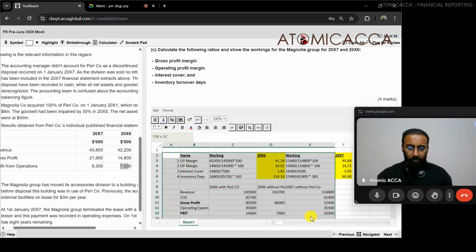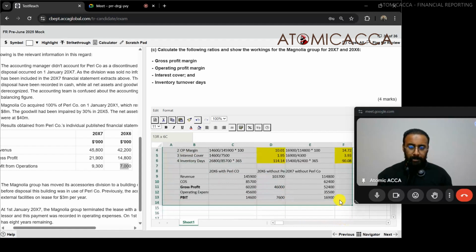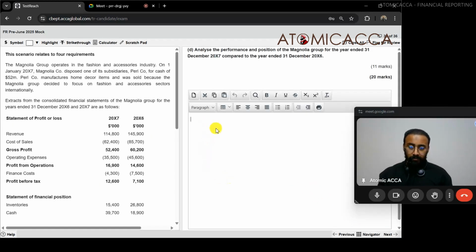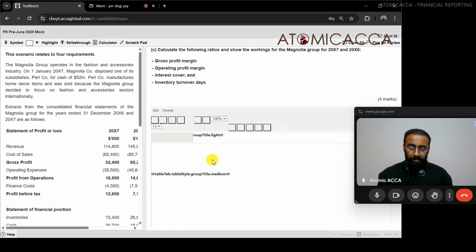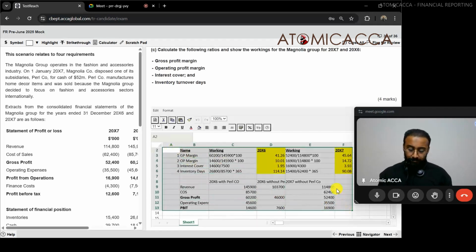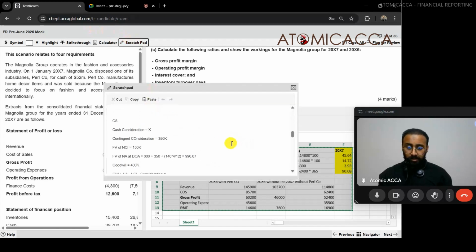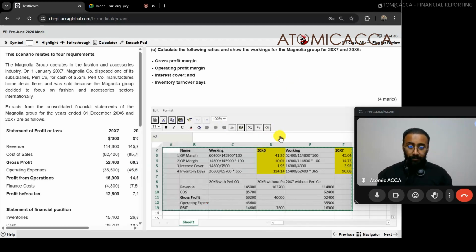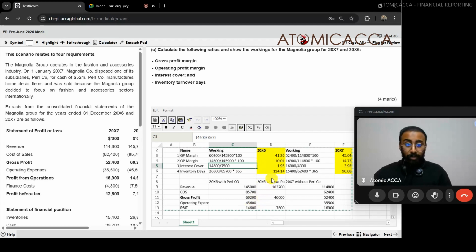Now, do we have a way to copy this to the other sheet? Let's try this. Control C. And if I go to the other question and Control V, no, it doesn't work. Let's try copying it to the scratch pad. Is there any option to do that? That also doesn't work. So we have no option. We'll have to flip the screen every time we are doing this in order to make some answers over here. That's going to be a little hectic, but anyway, let's try.